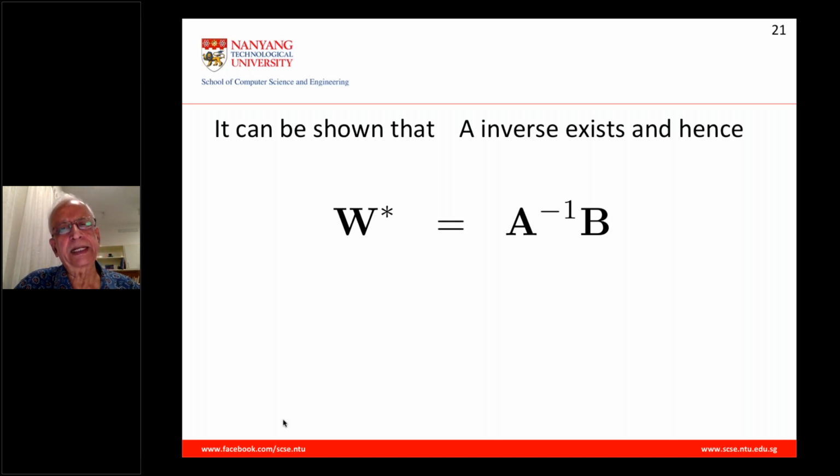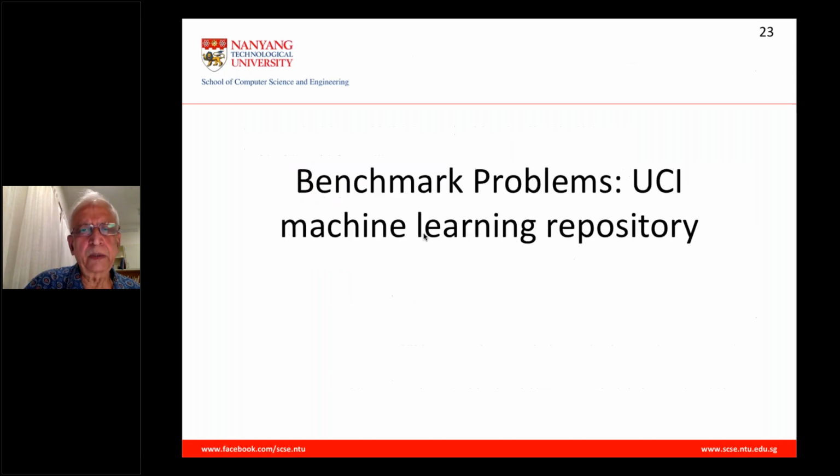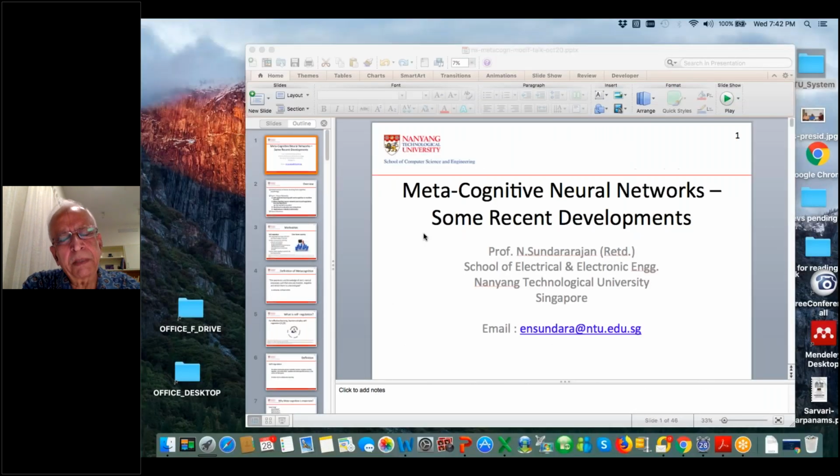Okay, I will not get into the details of this. So you can see more or less a pseudocode of that. We start the network to grow. These are the signals, essentially the significance of the sample with all the measures, and then based on the significance we decide the strategy. This is the control. This is what we do normally. We bring the metacognition at the higher level. Okay, so when I do that, you are becoming a smart learner. That's the idea.